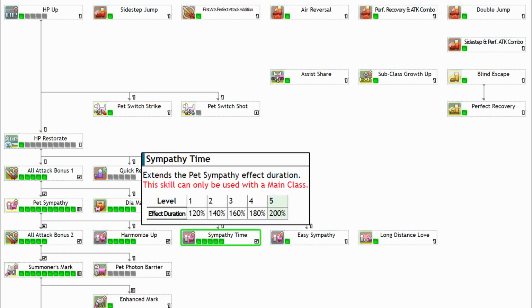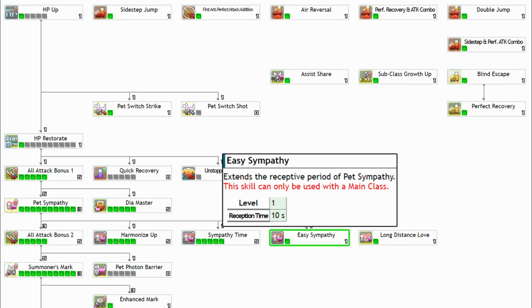Sympathy Time increases the max duration of Pet Sympathy, and should be maxed because of that to give you a 100% uptime on your buffs. Easy Sympathy increases the window of which you can respond to your pet's buff request to 20 seconds from the default 10 seconds. For 1 point, this is extremely helpful.